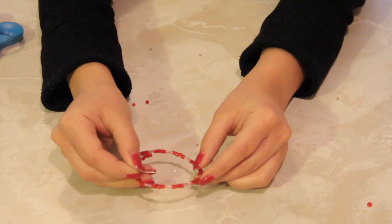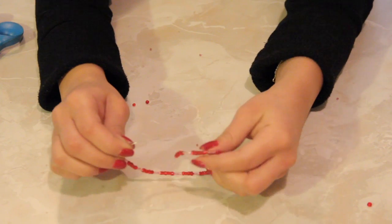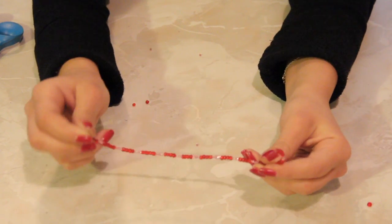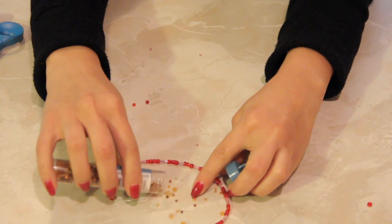You're going to take a look at what type of beads are on it and assess the situation. You might think, 'I really liked this bracelet but I wasn't too fond of the colors — it could have used a little more brown.' So grab your brown beads and pour them out on the table like so.